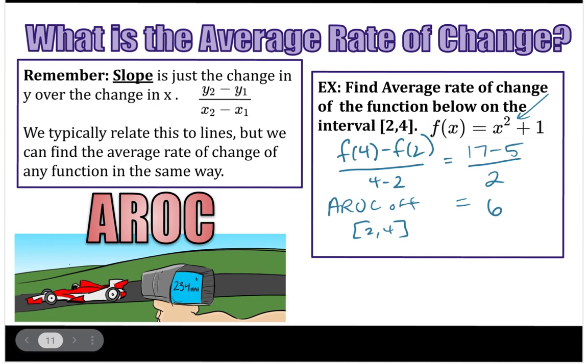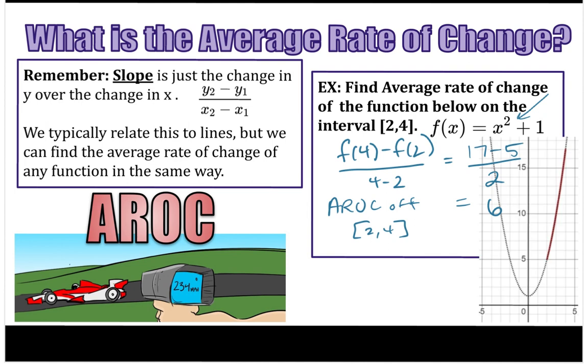If we think about this visually, let's put the graph of x squared plus 1 up. We're not saying that the average rate of change of the function everywhere is 6, because right here it looks like there would be a slope of 0. We're saying over this little red piece from 2 to 4, if we found the slope between those 2 endpoints, that slope would be 6. Over here, that slope would be negative. Down here, it would still be negative. So that's why we have to have an indicated interval over which we're going to talk about this average rate of change.